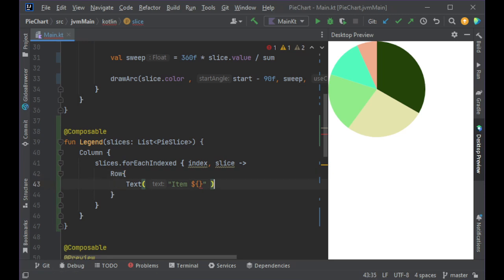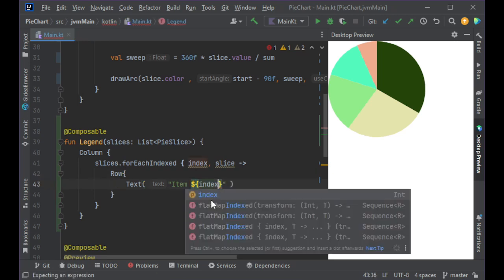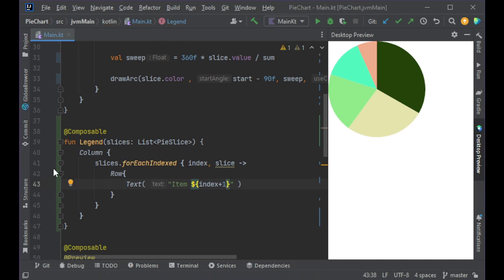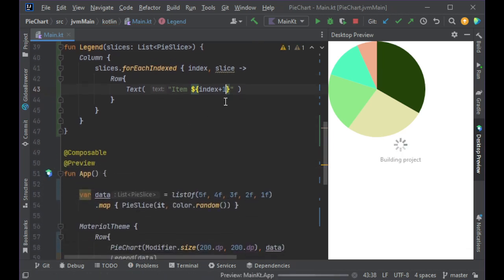Index, and the index is 0 based, so we add 1 to it, and then we'll get a list with one row for each slice.